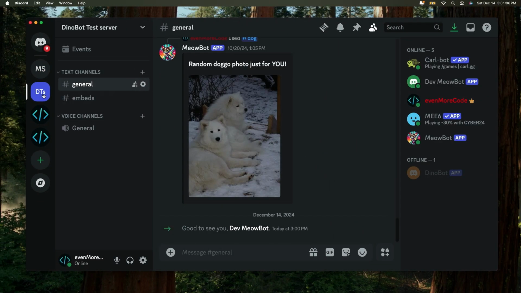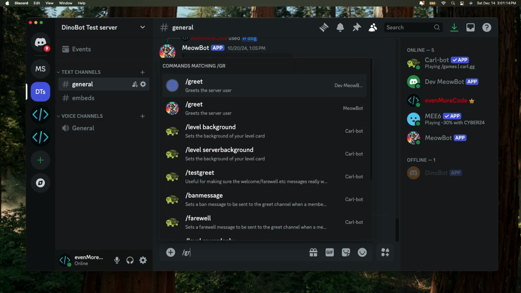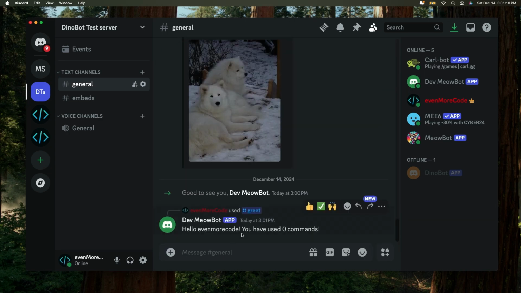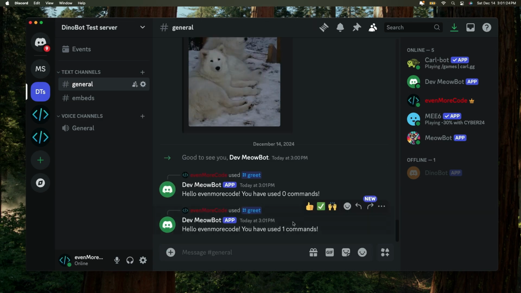But if I go to my old Dinobot server, where I also have my dev Meowbot bot, and use the greet command here, it's going to say, hello, even more code, you have used 0 commands. Then I'm going to do it again, and it's going to say 1 command. So now it's counting my individual person per server.